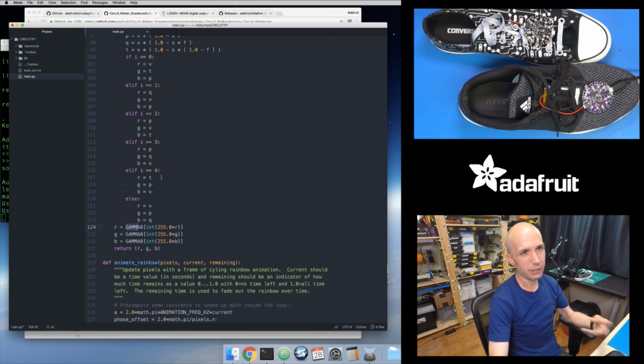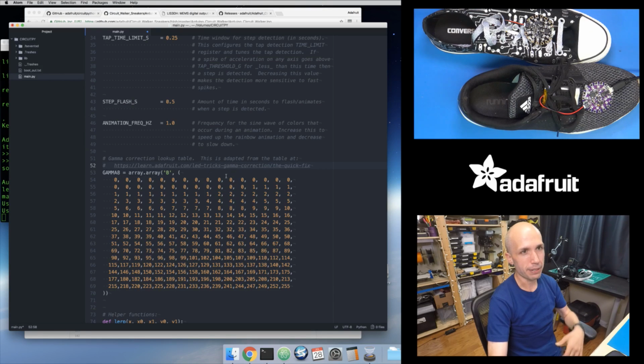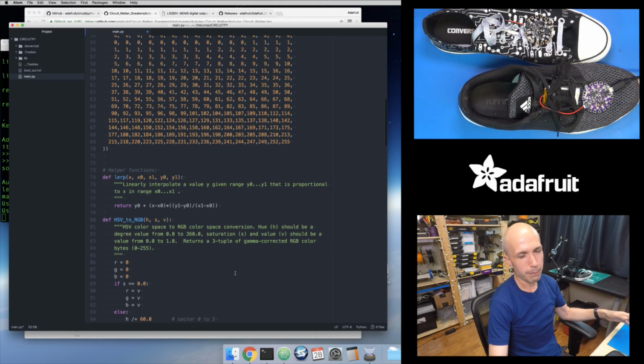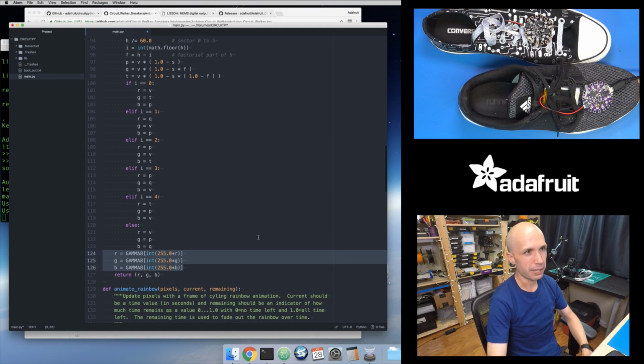So this gamma correction tries to correct for that nonlinearity, and it does a lookup in a table that I created ahead of time. So there's this magic table here. You can go to this guide that I referenced in the comment. It explains in more detail what's actually happening here and how these were computed. This just makes the colors look more accurate, so that when you see that rainbow, it actually looks like a rainbow of colors. If you don't do this gamma correction, your colors get washed out. They look brighter than they actually are, because the math may be computing values that are exactly half as bright, but your eyes don't see things exactly half as bright. That's what the gamma correction does, and it's nice that I can do that automatically in this HSV to RGB function, so it just happens for me, and I don't have to do it as an explicit step.